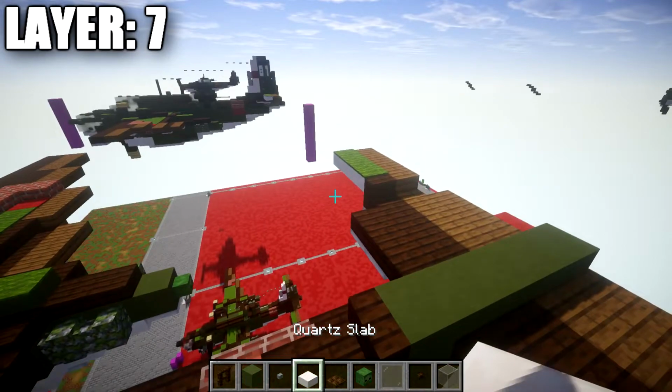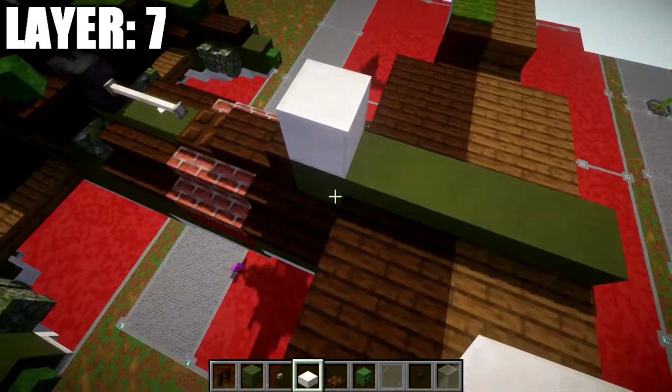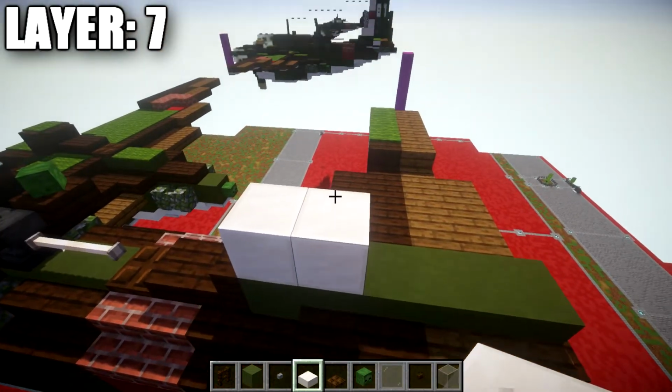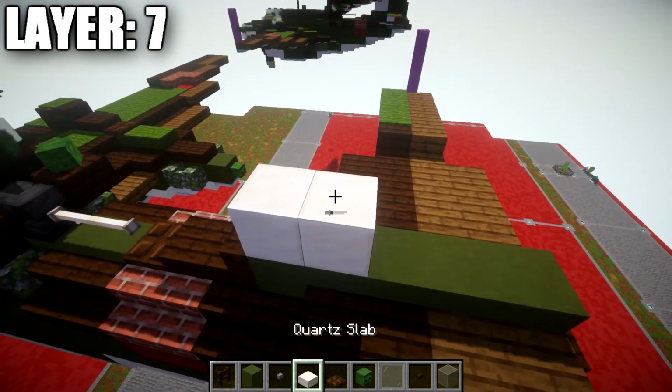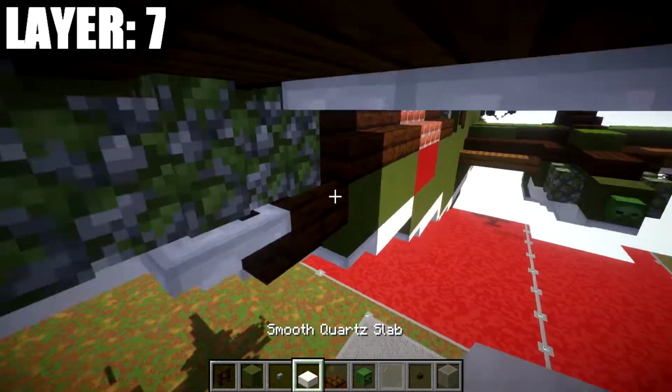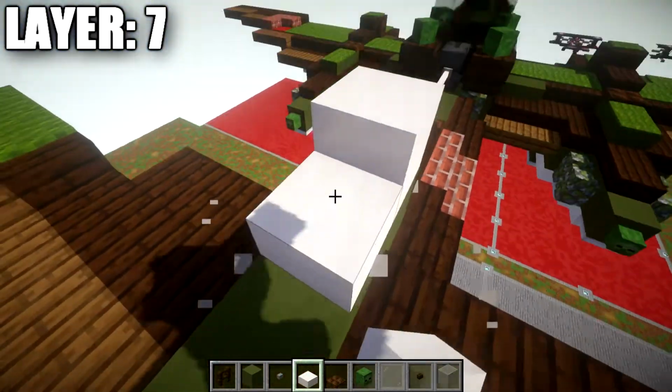Once that's done, we're going to place down a quartz full block on top of this green terracotta block. And we're going to then place down a second quartz block going back from it. And actually, make sure that it is smooth quartz that we're using. So we're going to swap these out here for smooth quartz.